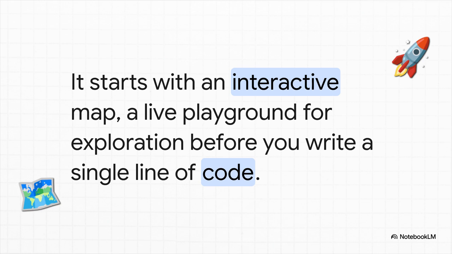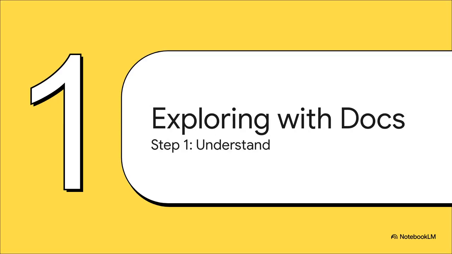And I'm not talking about some dusty old PDF manual. The best API docs these days are more like a fully interactive playground. Think of it like this. It lets you get a feel for the entire landscape before you even think about writing a single line of code. Okay, so step one in our workflow is all about exploration. And to make this real, we're going to use the classic pet store API as our example. Because look, before we can test anything, we've got to understand what we're working with. And that is exactly what these interactive docs are for.